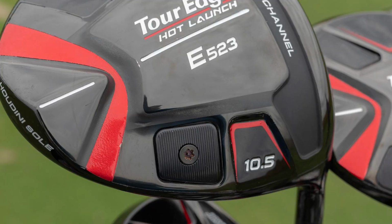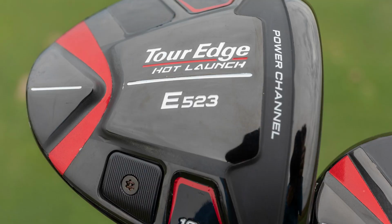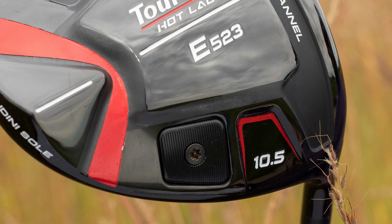There's a weight toward the bottom heel area, near the hosel, that is going to make that part of the club come through slower than the toe part, which means the club's going to come around faster, make the ball go left or straight, correct, not right. So if you're a big slice hitter, this will help correct that. Won't be perfect, won't save you. Like if you're slicing them off the planet, you're slicing them off the planet. There's only so much they can do for you.